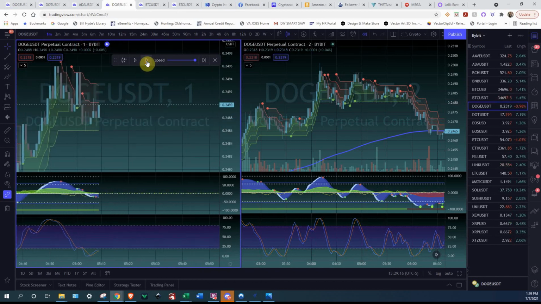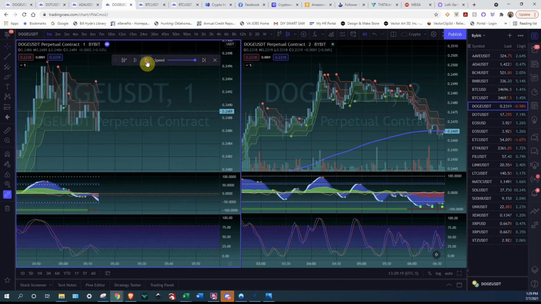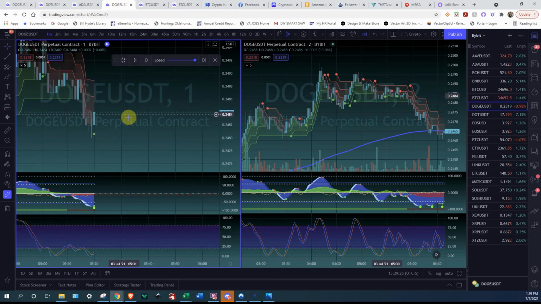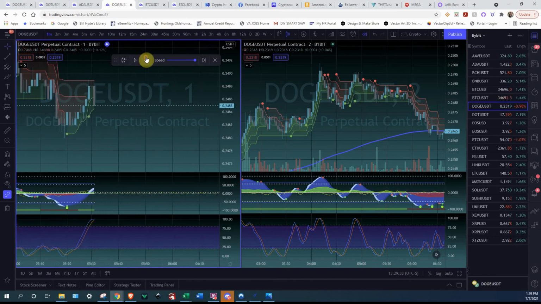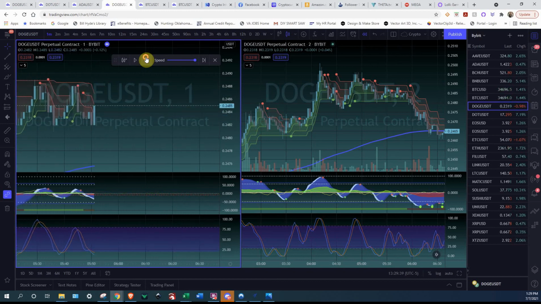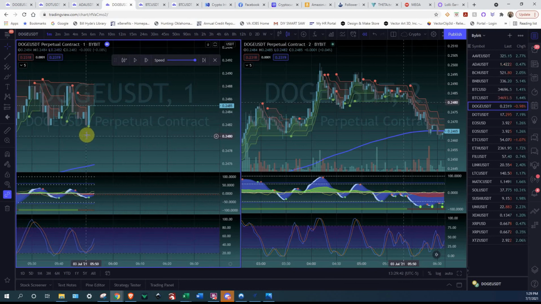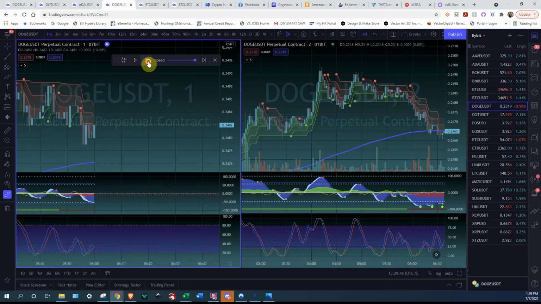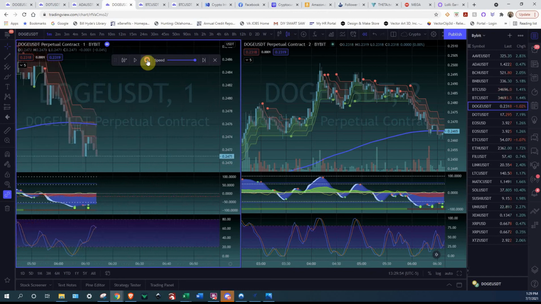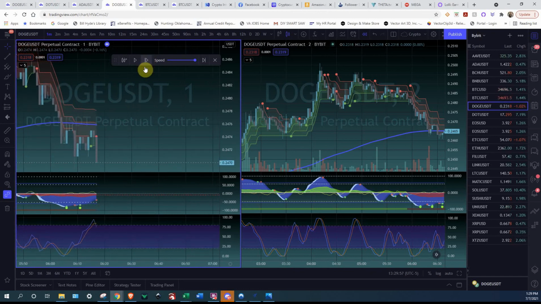This is not a perfect strategy by any means, and pretty much no strategy is for the most part. I am doing this just to hopefully help somebody make some money as well as get some input on how I can possibly improve it to have a higher success rate. One of the things I don't like about this strategy is because of how I have it set up, it's a little bit harder to find entries. I would like to see more possible entries for it, but it is what it is.